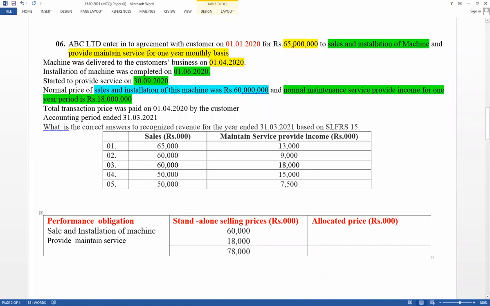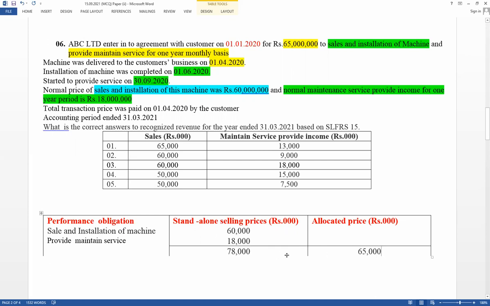But think, the transaction price is given as 65 million. Allocate the transaction price among the performance obligations by using the standalone selling price. So we need to see what 65,000 comes to. That means if we do both together, they give us a discount. Therefore, this is the transaction price. Although we charge separately, when doing both together they charge 65,000.